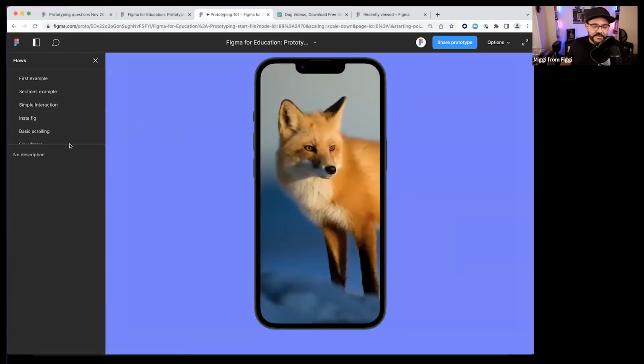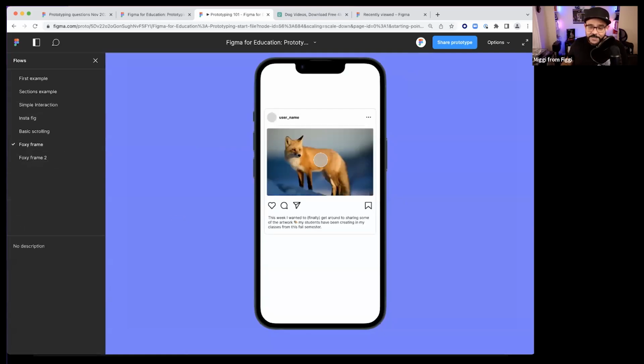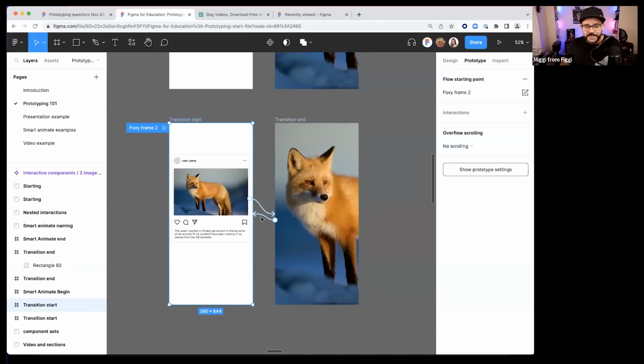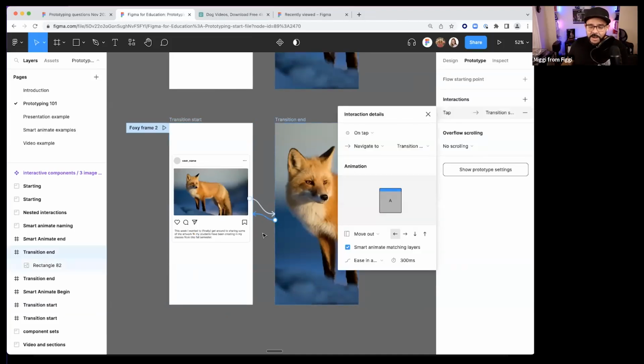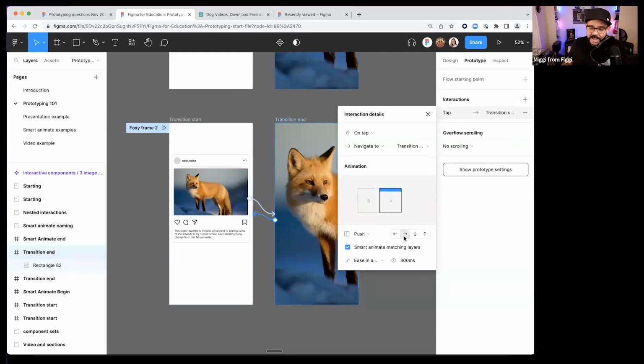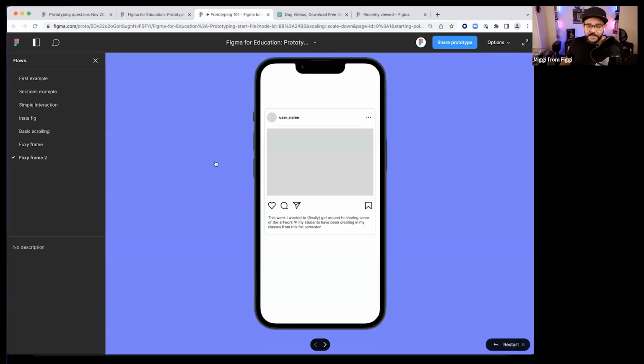And then I can actually find that previous one, that first one, right? There's the bounce. And then I could test it against this other one, which is a little bit more traditional. It feels a little bit better. So when I go back, I can change that move out. I can have it push and I can have it push in the opposite direction. So previewing the animation will give you a much better sense of how that transition behaves or performs.